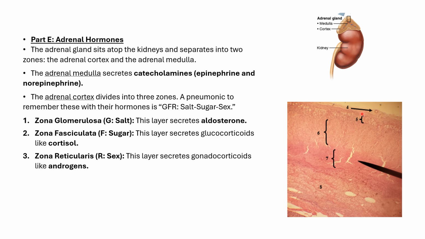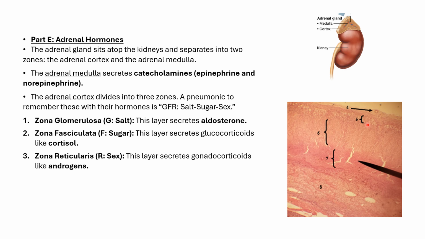So you have to be able to recognize what is number 5, what is the secretion of number 5, and what is the stimulus for number 5. And then you have to know the secretion of number 6 and the stimulus for number 6, and the secretion of number 7 and the stimulus for number 7. I want to make a point here that the zona glomerulosa is stimulated by low blood pressure.